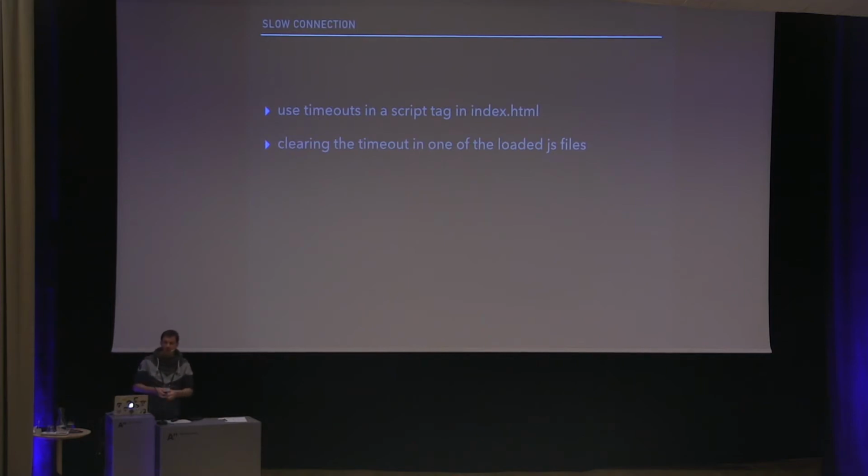I found that a good place to put the second one, the clearing of the timeout, would be the polyfill TS file. Because first of all, if you look at how Angular CLI creates your application, it's the second JavaScript file to be loaded. The first one is inline.js, and the second one is the polyfill TS file, or polyfill.js file. And the most important part, it stays roughly the same. So you're not going to change the polyfills every week or every day or something like that.